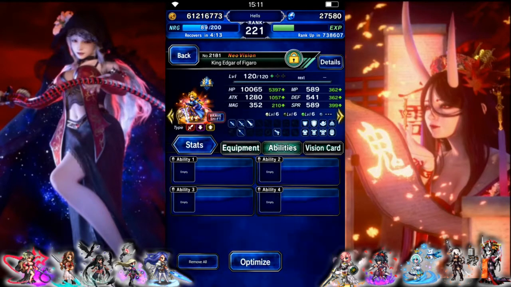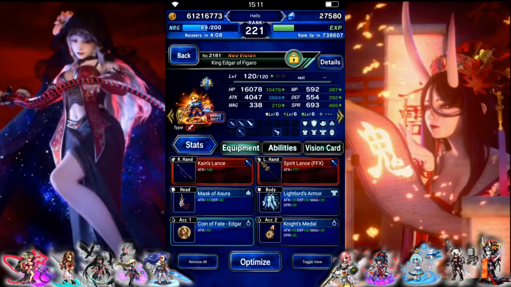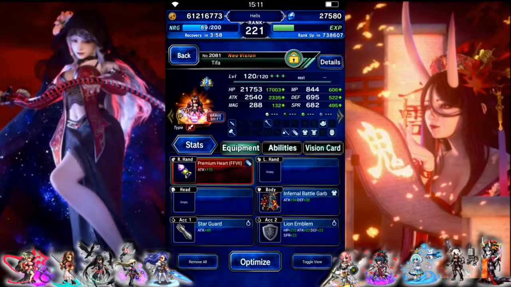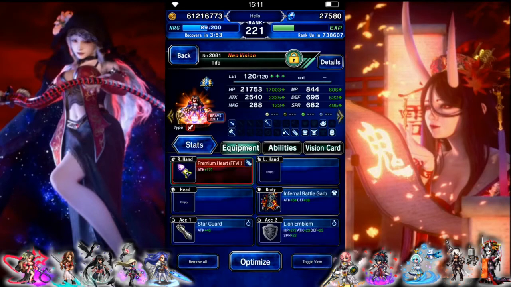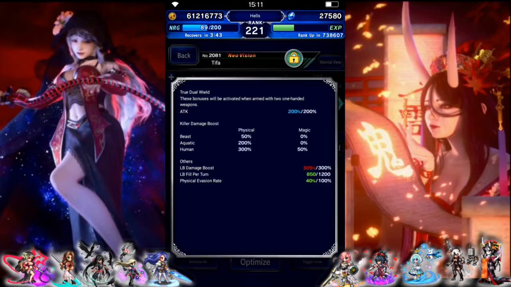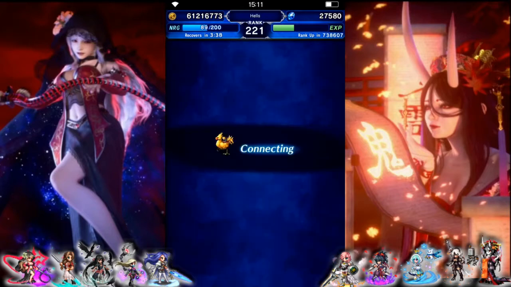Edgar, base form, mostly just resists. Gave him the Demon Tower card. Shift, focused on his jump. 250 human, 750 jump. Tifa, she's got some limit fill stuff. Resists. Shift, focused on her LB. And she does have a Dell's card. 300 human, 300 LB. Alright, let's check it out.